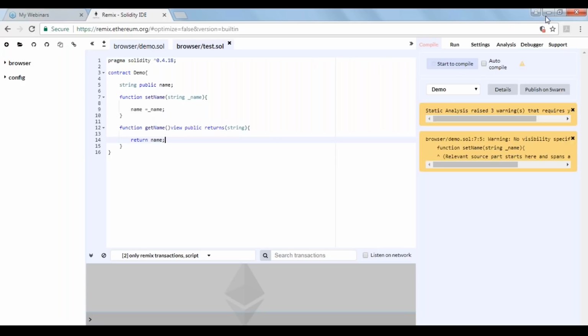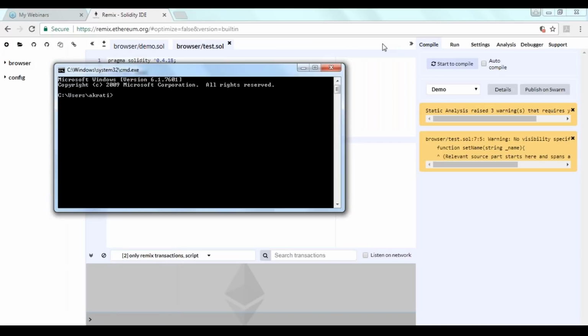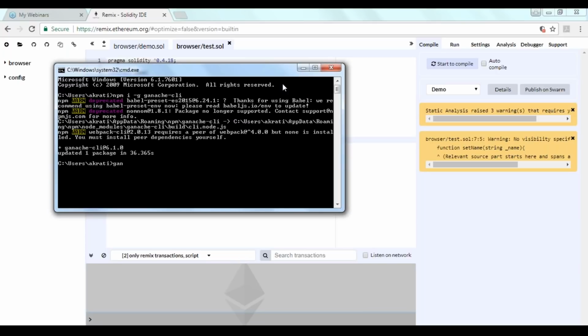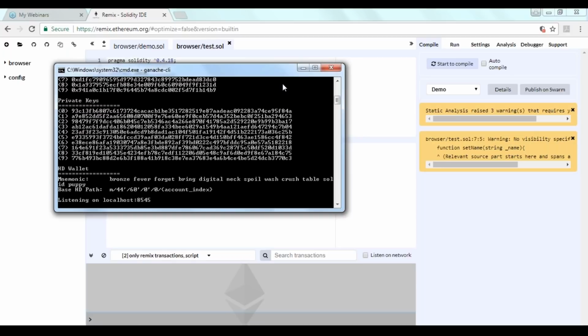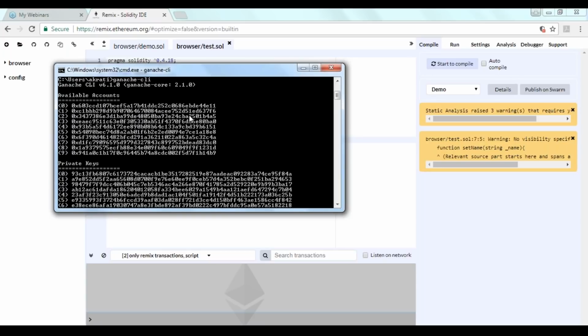Now that we've created our smart contract, it's time to compile it. So you just go and press start to compile. And as you see, we only have warnings, which we don't really care about, and we don't have any errors in the smart contract. So next, we will need to set up our test network. For that, open command prompt and type npm i -g ganache-cli. Now you just wait for it to install. Now that it's installed, just type in the command ganache-cli, and this should start up your test network. As you see, our test network is up and running, and this gives us 10 accounts. These are the public keys, and these are the private keys.